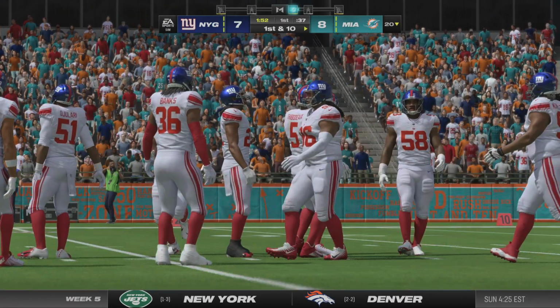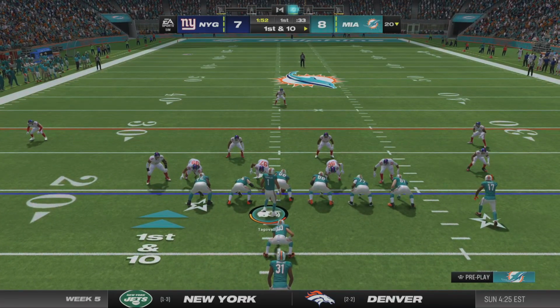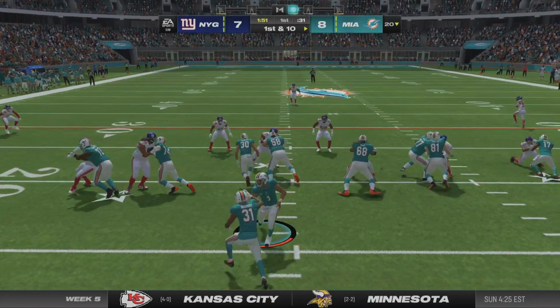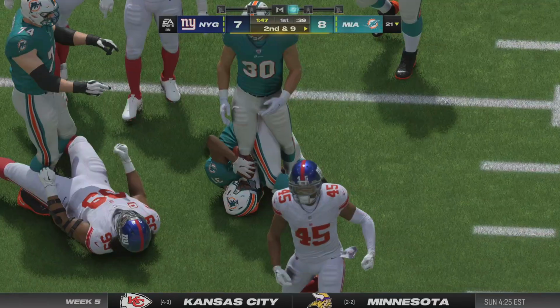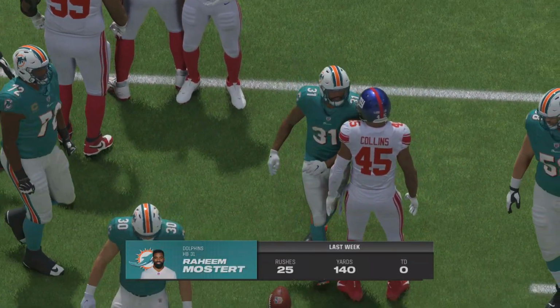So Miami coming out for their 2nd drive. A long drive last time out for this offense, Charles. If you remember, they started basically in the shadows of their own end zone, marched it down the field, and a lot of that was through the passing game. And partner, as a former defensive back, I'm having almost a physical reaction watching what's happening right now.